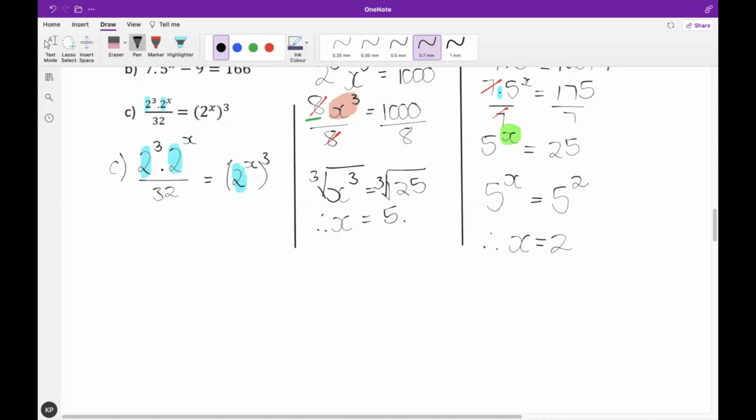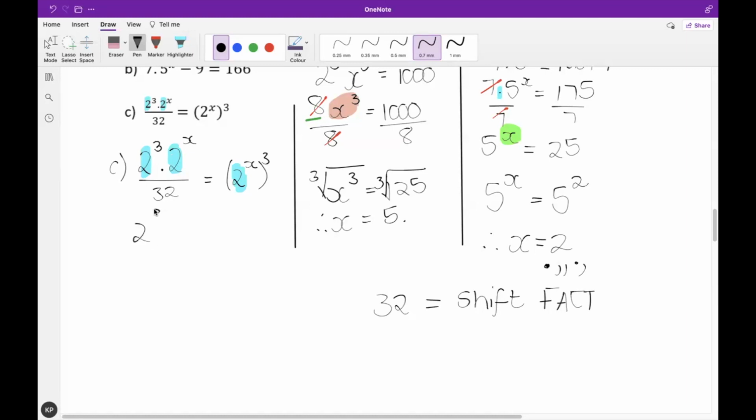Can I rewrite 32 as something to the base of 2? Is it possible to do that? Guys, if you don't remember on your calculator, you press 32, the number, then you press the equal sign, it's going to write 32. Then you press the shift button, which is top left, and then you press the factors or factorize button. This is the comma one. Yes, so 32 is the same as 2 to the power of 5.